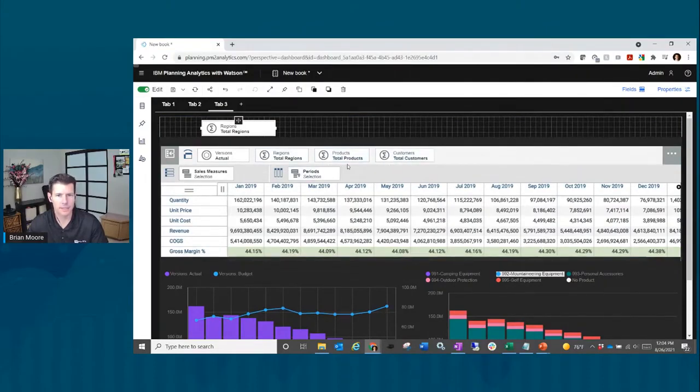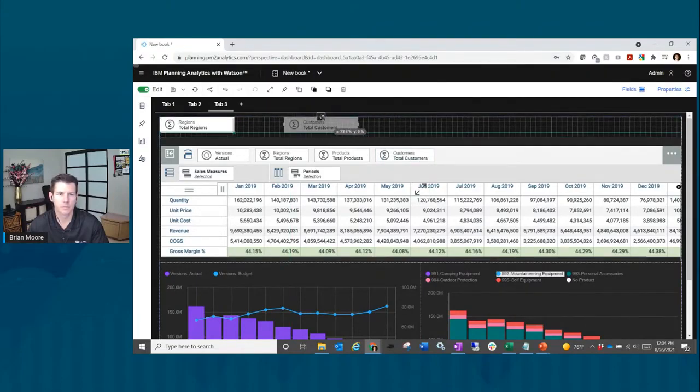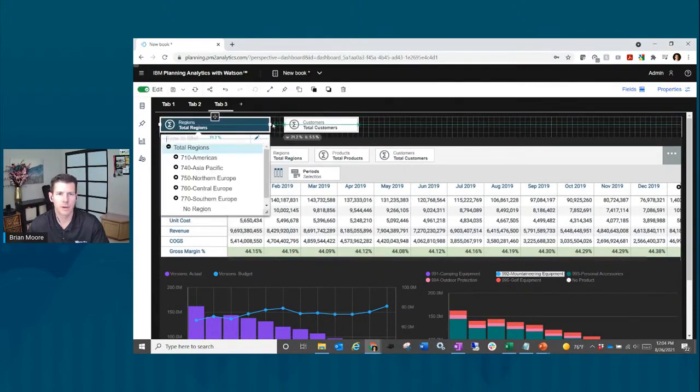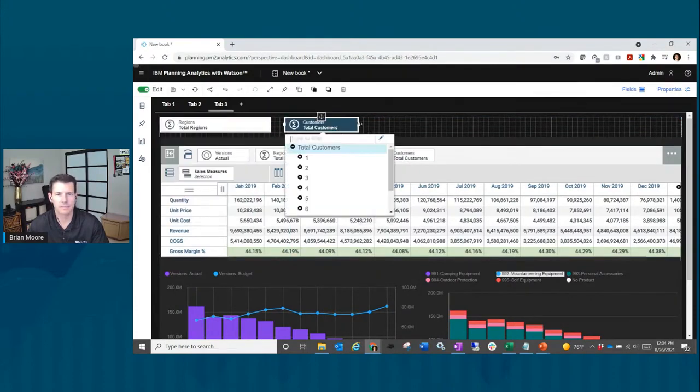But once you've unselected, you're able to drag regions up there, smash it over there on the left-hand side, and drag customers up there as well. I'm going to resize these a little bit wider so everything fits.